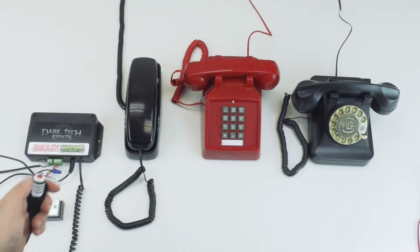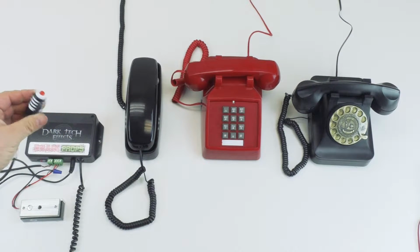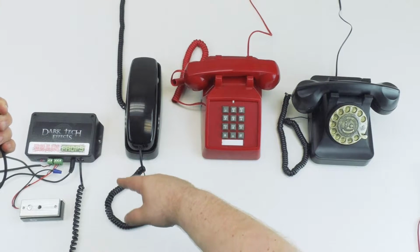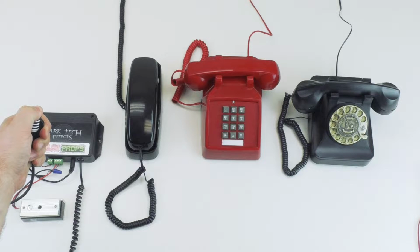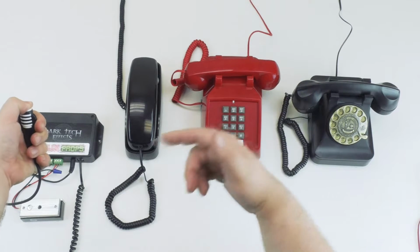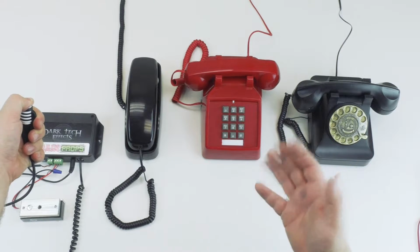All right, so let's check out some of the features. As I mentioned before, there's a ring input. If we are to press the button that we have connected to the ring input, it will make the phone ring. The phone will keep ringing as long as I hold that button down. It'll stop when I let go.